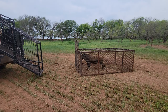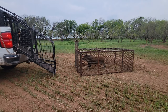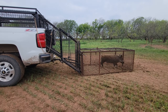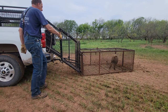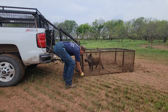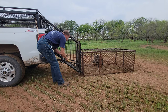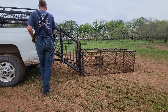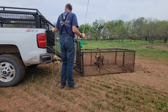Ratchet straps right there, them ropes, ratchets. Tie this one to the tube. I just don't like losing them. Go to all this work and then lose them. And it's no fun at all. No fun at all to lose them.